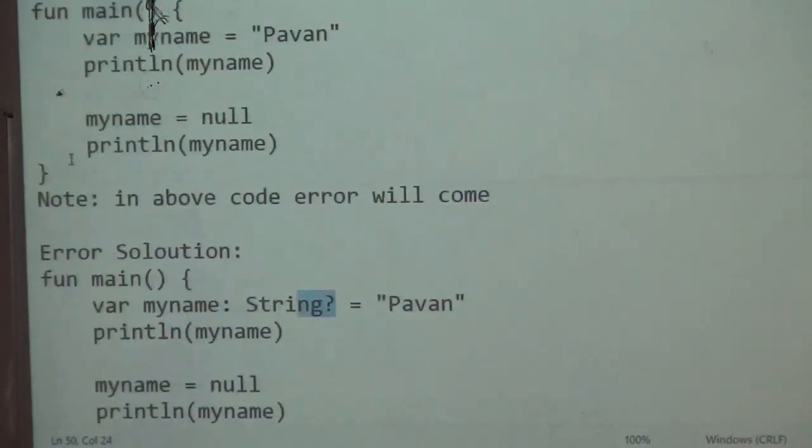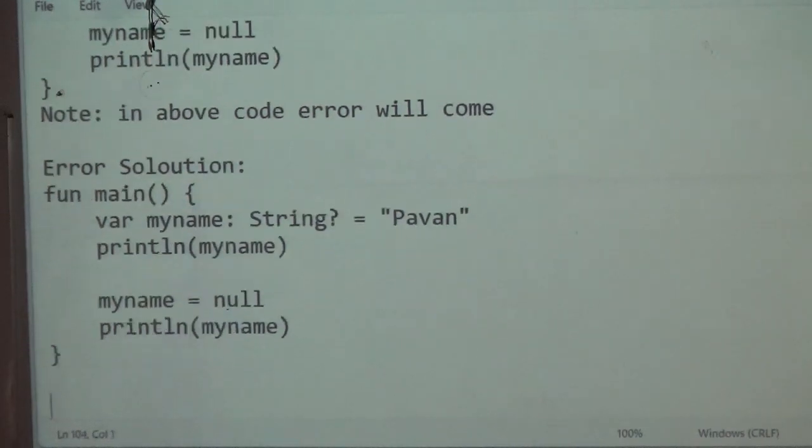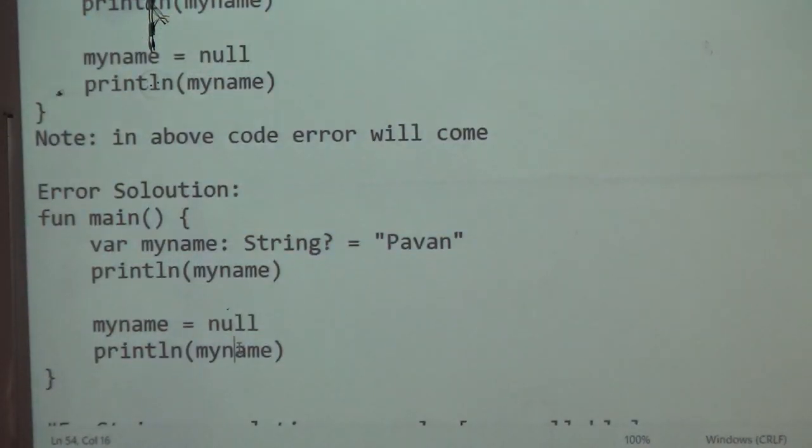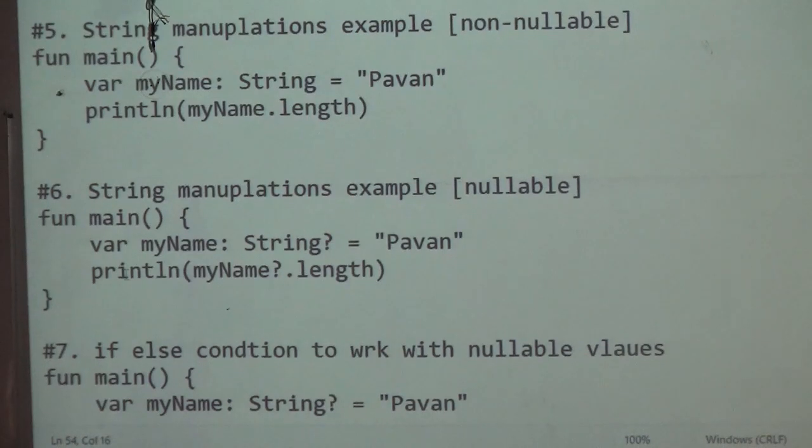And I will provide this entire code to you. So the question mark indicates that there is a possibility that this value may be null. And it's the same again. If you are using a nullable variable anywhere in the code, then you should make sure that you use the question mark. As you can see over here, I am doing it: println, the variable name, question mark, dot then. So the compiler will understand. See over here, you are doing a string operation.